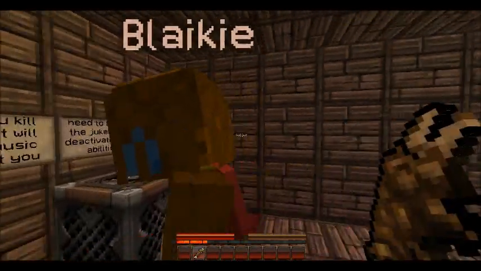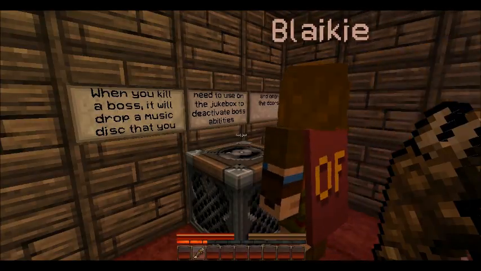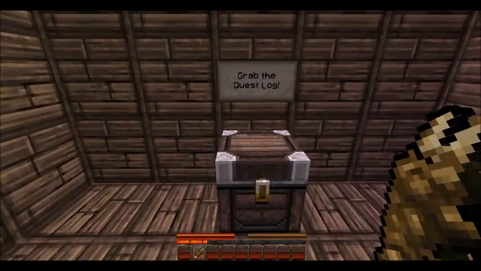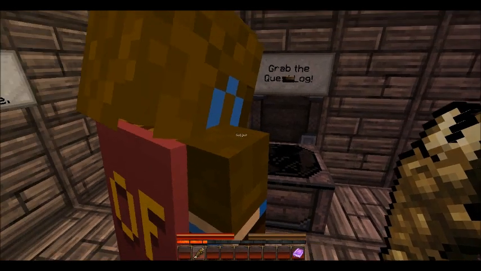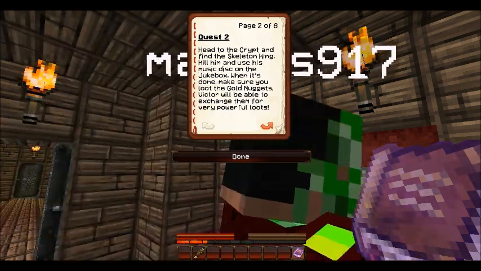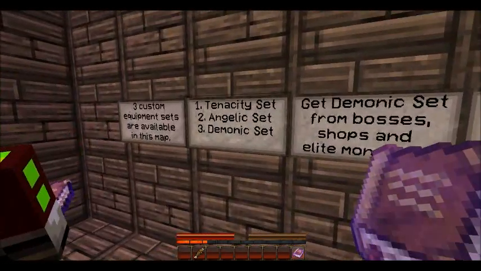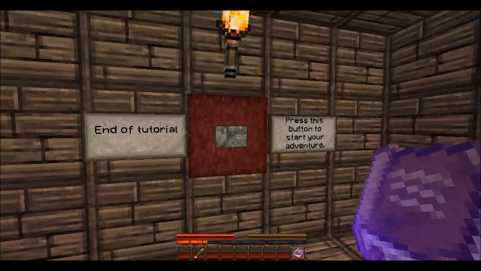When you kill a boss, it will drop a music disc that you need to use in the jukebox to deactivate boss abilities. Grab the quest log. There's several of them. Are they all the same? I think so. Save Victor and his friend from the zombies. You can find them hiding in the little house in front of the mansion. Head to the crypt, that's quest 2. Get demonic essence from bosses. Press this button to start your adventure.